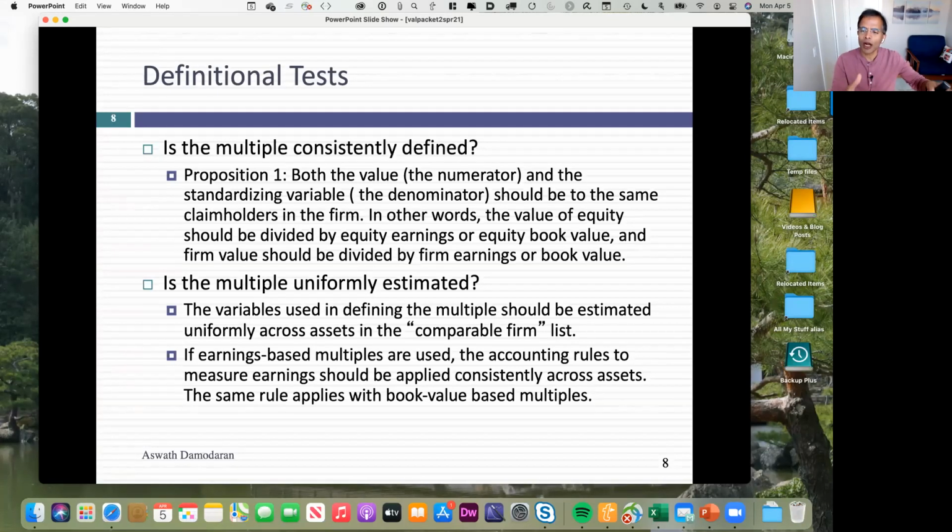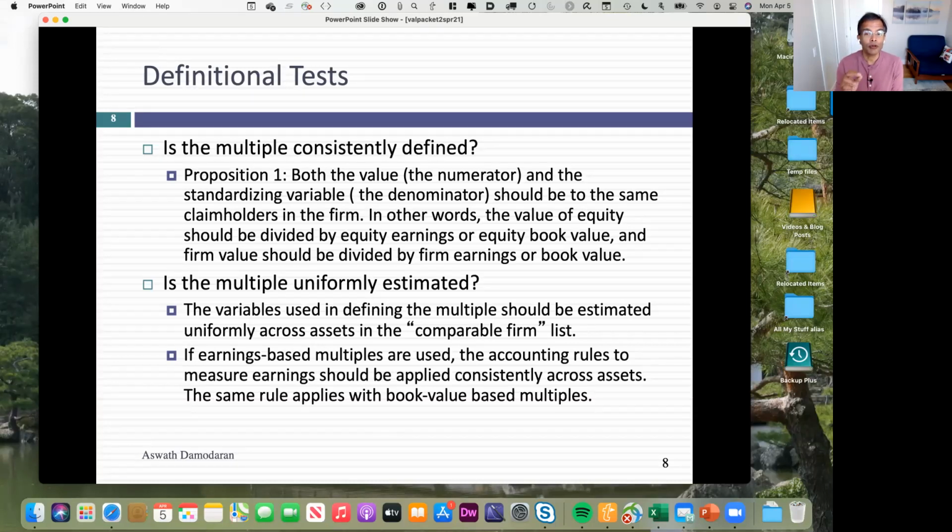In your numerator, you have market cap, right? Let's do a game. Let's assume you borrow 50 billion and you buy back stock. Overnight, the number of shares in your company will drop. Your market cap will actually get smaller because you've shrunk the equity in your firm, but your EBITDA is still your EBITDA, right? The more you borrow, the cheaper you're going to look on a price to EBITDA basis. What that's going to mean is you're going to find companies that look cheap but are really not cheap. They're coming about because you used a multiple that was not consistently defined.